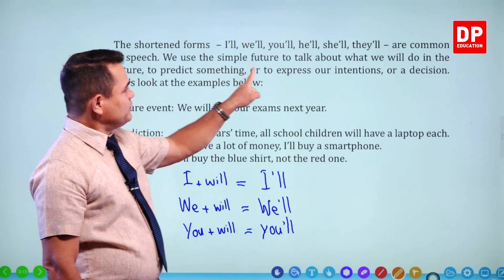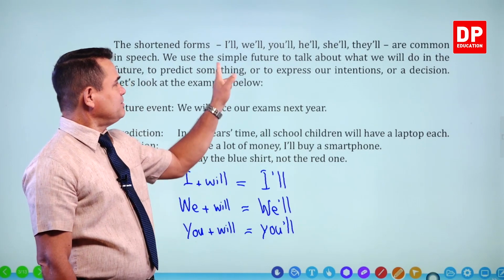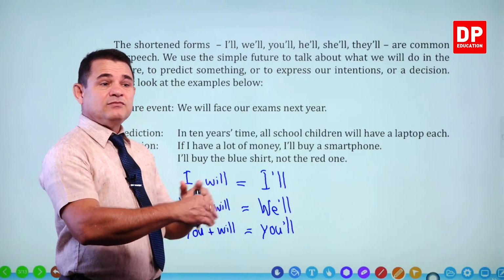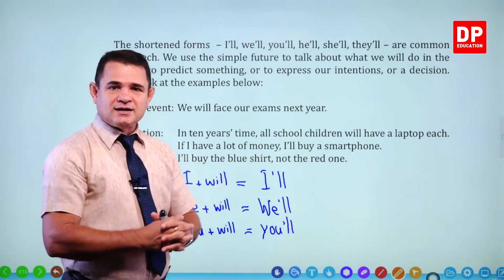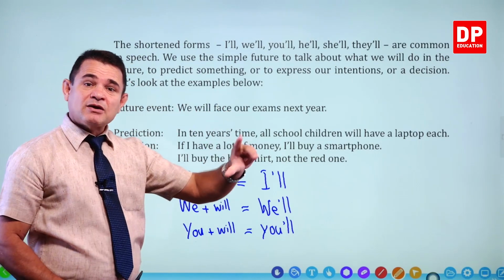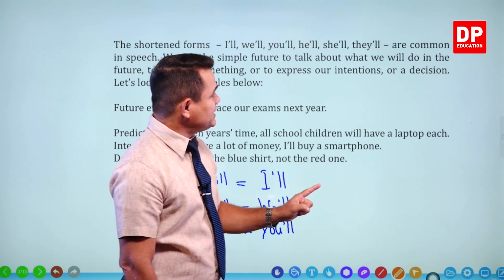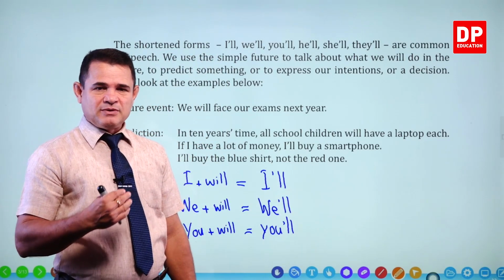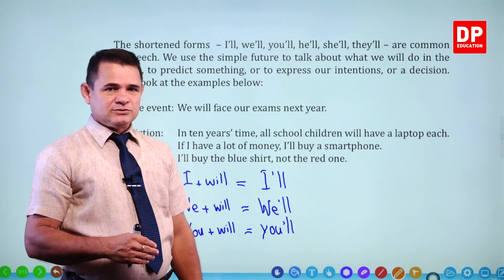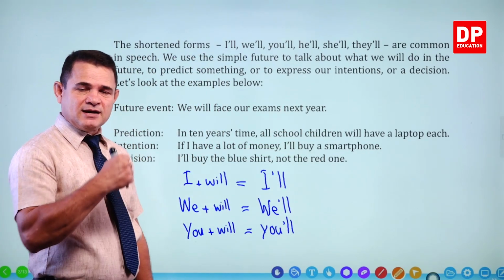We use the simple future to talk about what we will do in the future. අපි නම් මේ simple future පාවිච්චි කරන්නේ මෙන්න මේ ක්‍රමය පාවිච්චි කරන්නේ what we will do in the future. අපි අනාගතයේ කරනවා නම් අන්න ඒක කියන්නේ. To predict something. අනාගතයේ යමක් වෙයි කියලා හිතනවා නම් ඒක කියන්නත් ඔන්න will එක පාවිච්චි කරනවා. Or express our intentions, our hopes. අපි යම් කිසි දෙයක් බලාපොරොත්තු වෙනවා නම් අනාගතයේ කරන්නේ. අනාගතයේ වෙයි වගේ. So ඒක කියන්නත්. Or a decision. සමහරට අනාගතයේ කරන තීරණයක් ගැන.